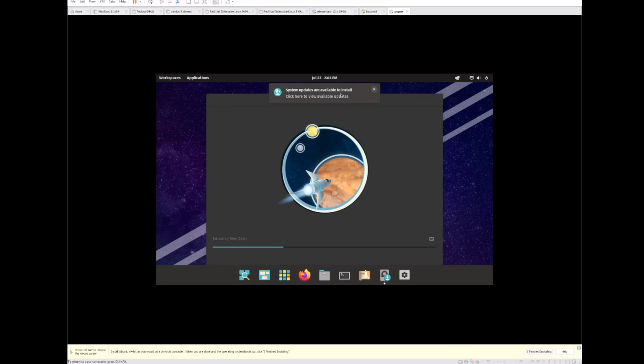Also, system updates are available to install. From my perspective, this doesn't make any sense. I haven't installed my operating system. I downloaded the latest version of Pop!_OS from their site. I downloaded all 4 different distributions today. There is no reason for this system to try to update while in the live distribution, because this would only apply to the live distribution itself.